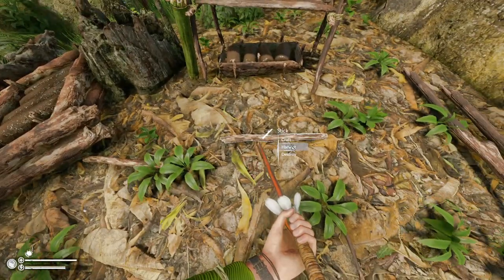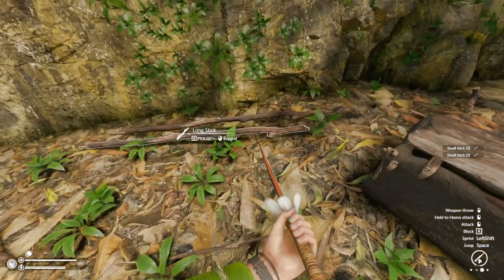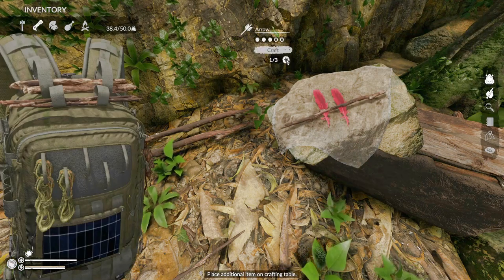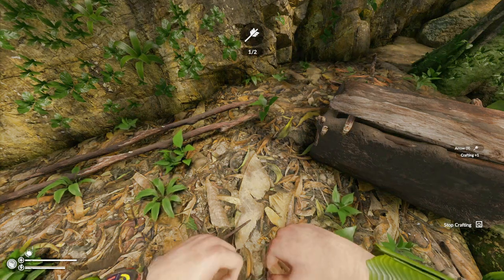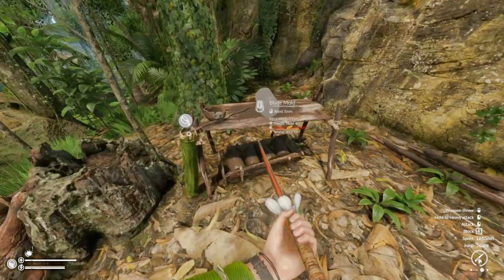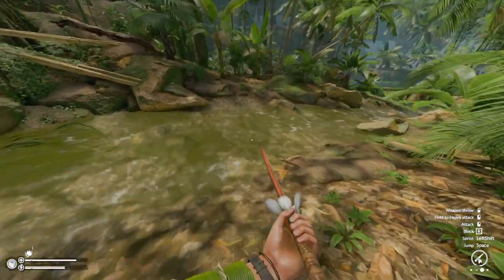Let's just harvest that one up. And we'll make two more regular arrows. Probably could have just found them on the floor, but whatever. That should take us up to 10 regular arrows and then the one tribal arrow, because at some point I'm going to lose that tribal arrow, I'm sure. Yep, there we go. I'm pretty sure. Right, let's go.